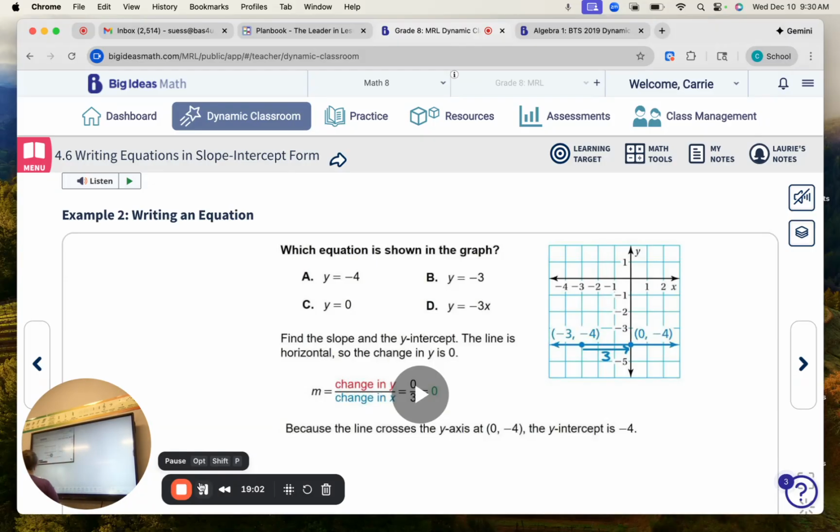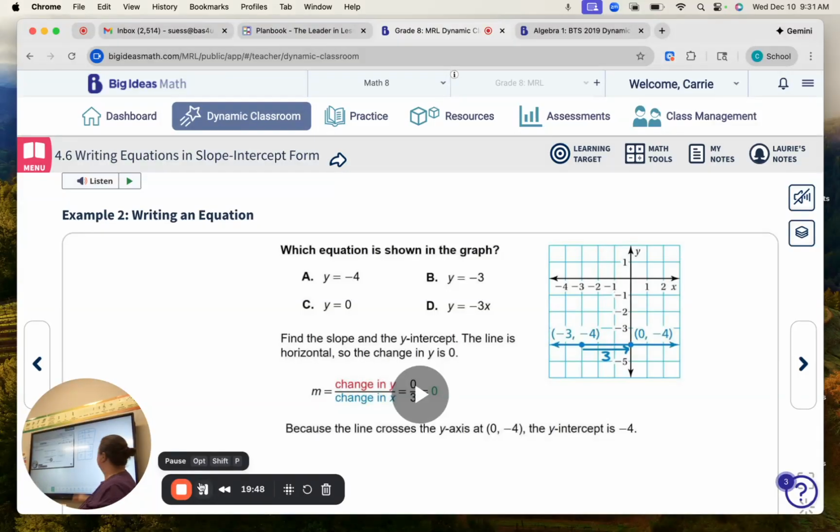All right. For our next example, you see that they have given you a table. X and Y: negative 2, 9; 0, 1; 1, negative 3; 2, negative 7. The instructions are to write an equation in slope-intercept form. So, do we have enough information to solve for the slope? Yes, because all you need is 2 points. How many points do we currently have? 4. So we don't need all 4. Let's pick 2 of these. Which 2 do we want to choose?